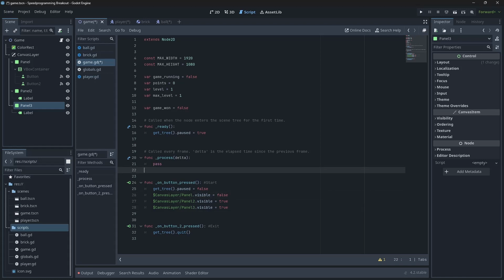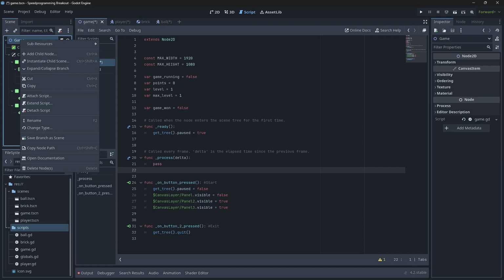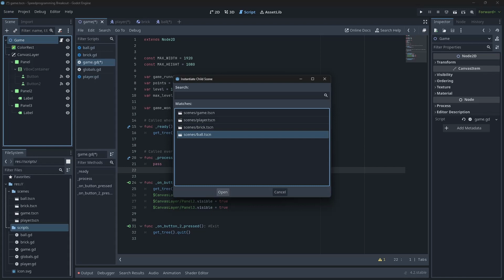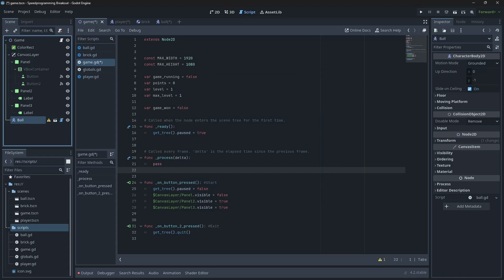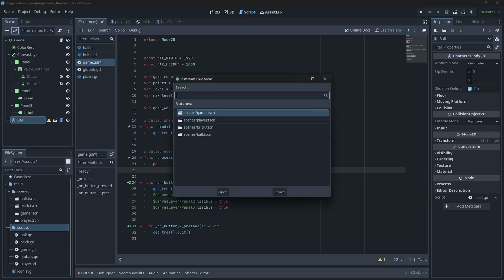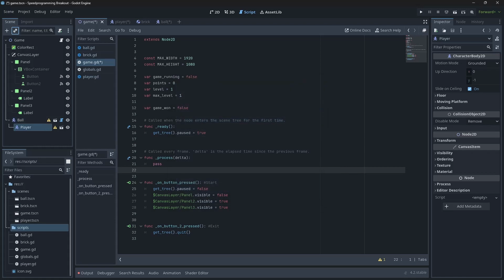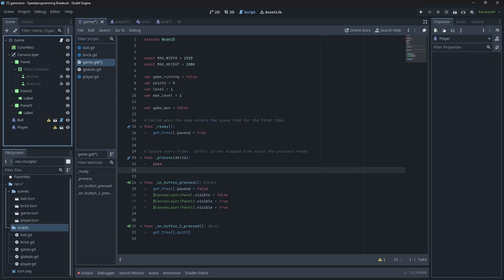We need some items here, so I put the ball directly into our scene, and I put the player directly in our scene. Oops. Yeah, we need to add the colliders. I shouldn't forget that.